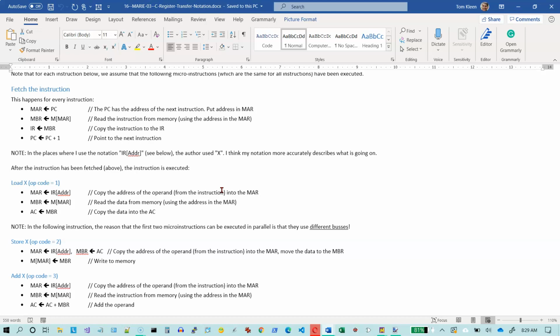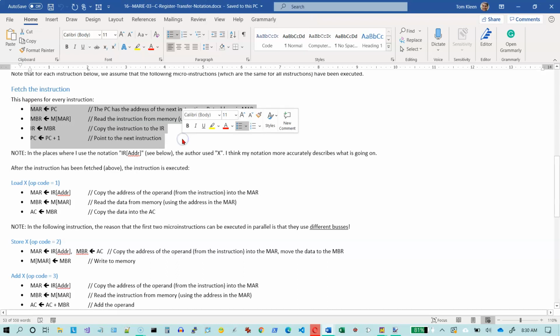So there's this cycle that happens when a computer is running called the fetch-execute cycle, and before it can execute an instruction, it has to fetch it from memory. Fetching the instruction is the same regardless of whether it's a load or a store or an add or subtract or whatever it happens to be. Fetching it is going to be the same sequence of steps every single time. So the first 4 steps on every single instruction are going to be these 4 right here.